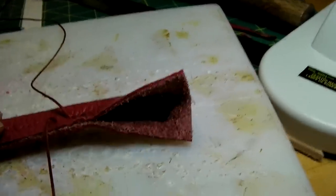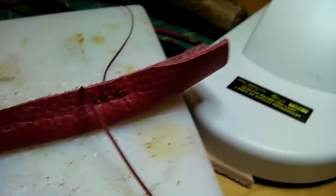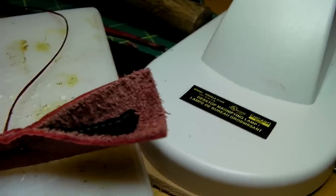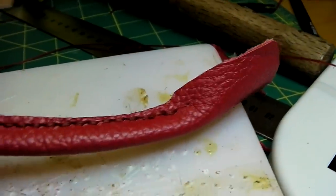Here are the handles — this is how they're made. I get a piece of nylon cord, a small piece of nylon cord, and wrap it in leather. Then punch holes and stitch it. So this is going to be the handles. Right now I'm in the process of stitching these together. I glue them together with Barge glue. This is how the handles and straps are made. And then it looks like this. Clean the edges off.